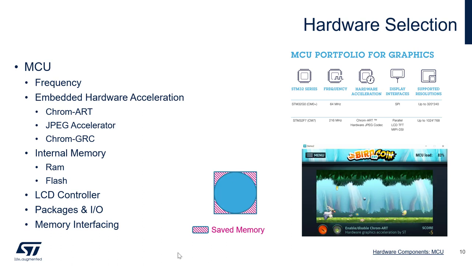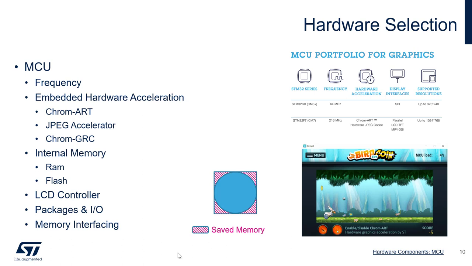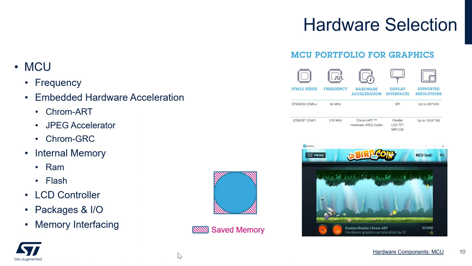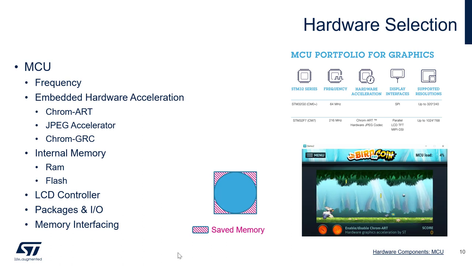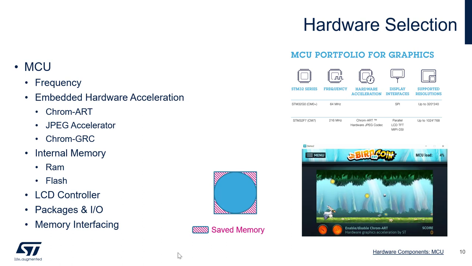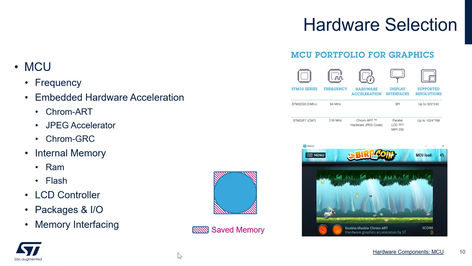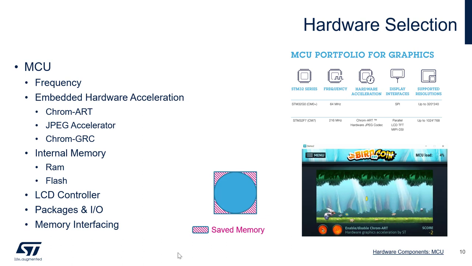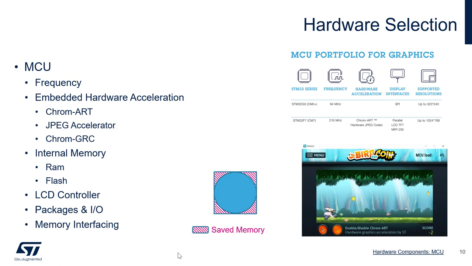Some other useful internal memory considerations: we have both RAM and Flash internal memory, and even with big applications requiring a lot of memory, you may not always want a lot of internal memory. In some cases you know you'll need so many images that internal flash will never be enough, and you might as well have a lower internal flash and a large external flash. The same goes for RAM — you might not be able to fit even one frame buffer in internal RAM and may mainly use external RAM for your frame buffer. In some cases small applications can keep everything internal, but especially in graphics you generally want to use external memory for flash and sometimes for RAM.